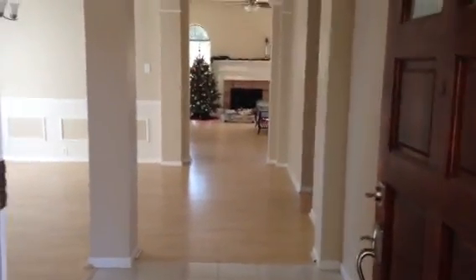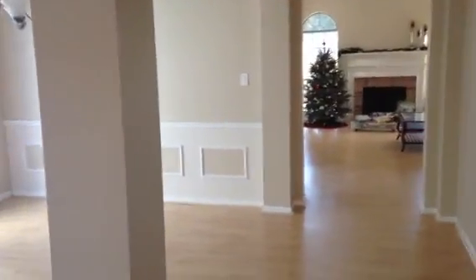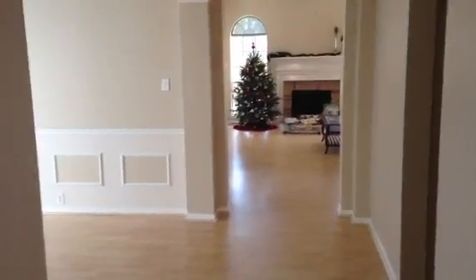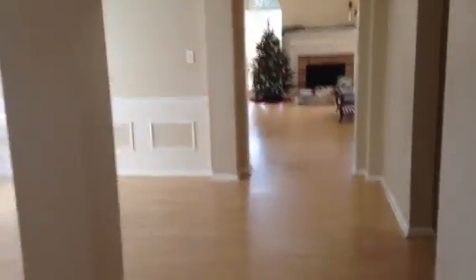Hi Casey, this is the house on Echo Mountain. Going through the front door, it is actually almost the same floor plan as the Echo Falls house with a little bit different interior style. You'll know I'm at the front door entrance. It's got tile flooring and then this laminated wood flooring.